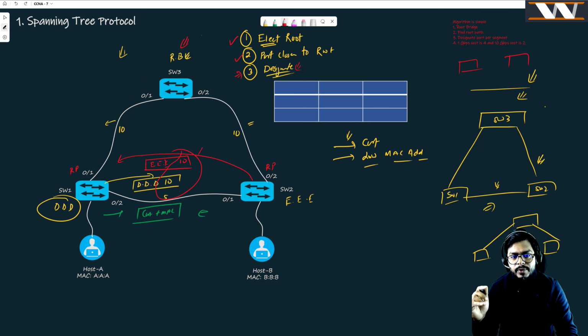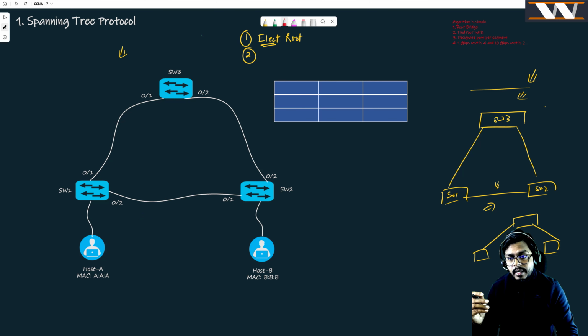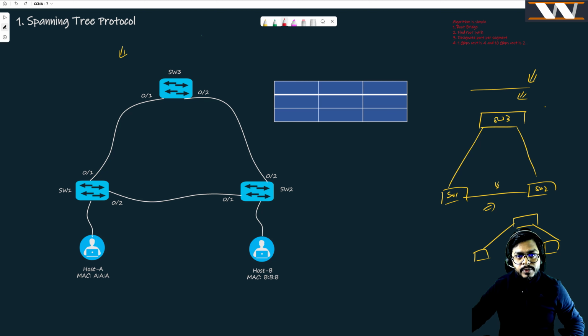Let's clear the board and see what we have discussed till now, right? I was thinking that I can complete this topic in half an hour, but yes, it's already 40 minutes and we are no way closer to finishing it. But yes, we have discussed all the steps. So first thing first, let's find the root bridge. You all know about it now.